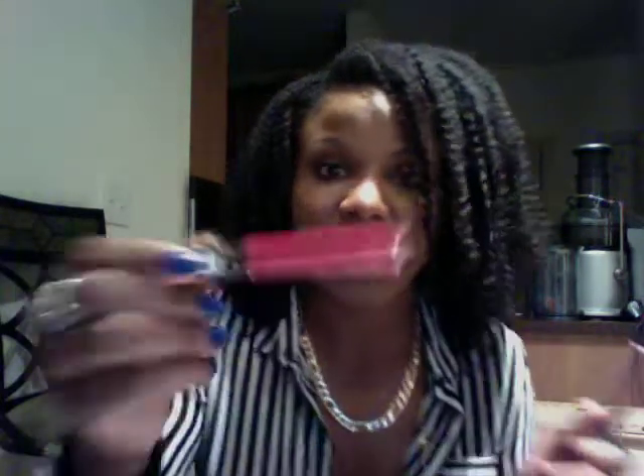Now for Sephora — I hadn't been there in like two weeks, so it was an exciting trip. First things first, I got my birthday gift — my birthday's next month, it's my big birthday, so I'm excited and a little dreadful at the same time. I picked up the Benefit mattifying lotion. Then two things I was really excited about were these lip stains. I've seen Kelly Rowland wearing the red one and it looks so gorgeous. I also spotted a really purpley shade that the model in the picture was wearing — so I grabbed those two.